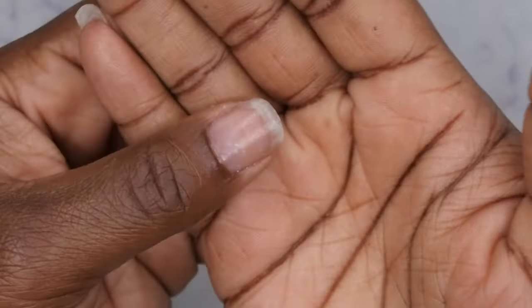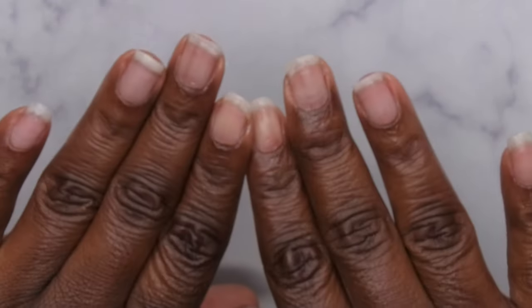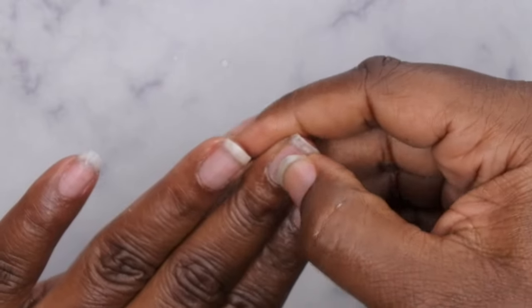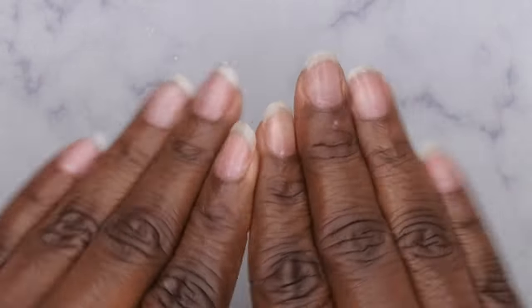There you have it — this is how the nails look after they've been soaked off. Happy to have my natural nails back. I'm probably going to sport them for a few days and then I want to do some Jell-X nails. I just got that new Model Ones Gooseneck Lamp in and I'm excited to use it, so I'm going to be doing some Jell-X nails next. Let me know how you all soak off your nails.